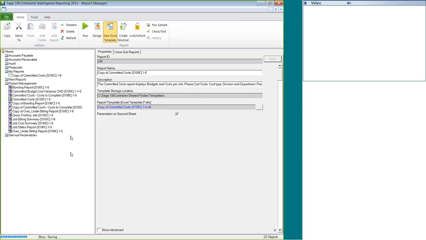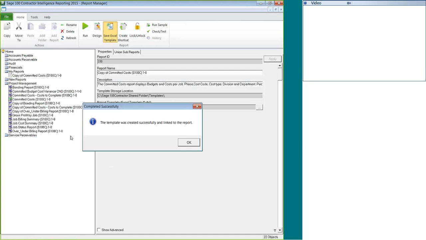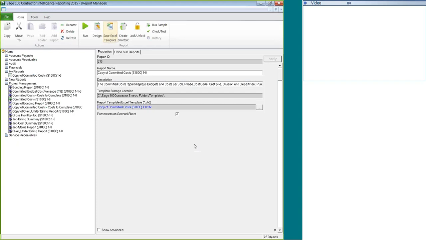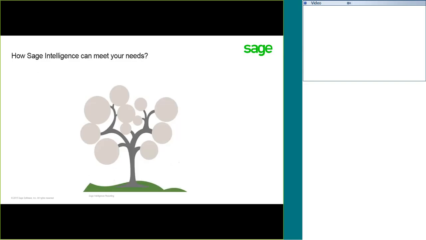It's busy here creating that template. And so the next time I run the report out, it'll look exactly as I left it. It'll include all of my unhidden sheets, and it'll include all of my Power View values. It will just include, or format, it'll just include the values that have been updated within your Sage 100 Contractor.